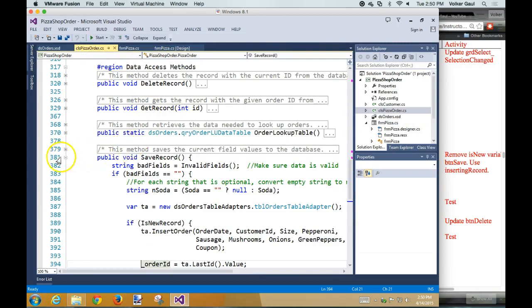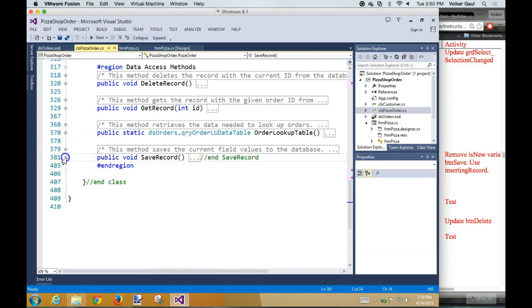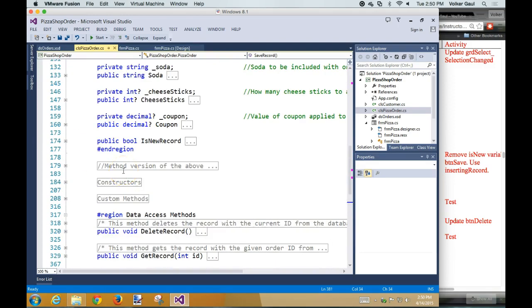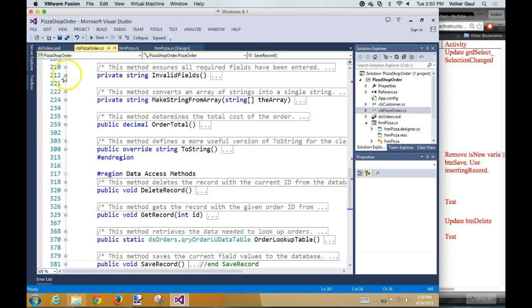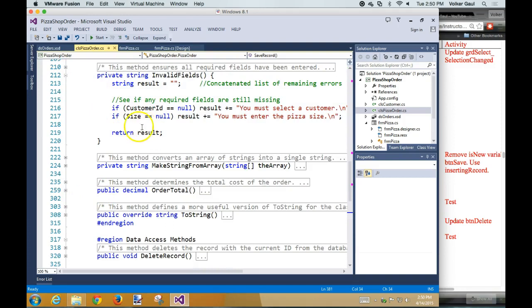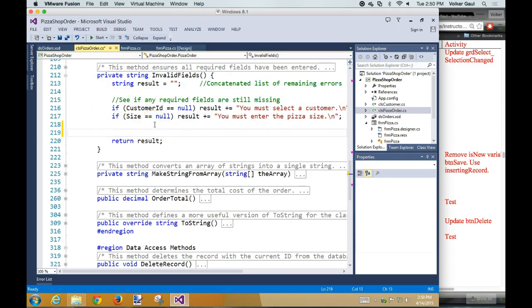Here's my class pizza order. When I save, the first thing I do is say, are there any invalid fields? Invalid fields currently checks to see if any of the required fields are missing. What we're now going to do is insert a consistency check here.